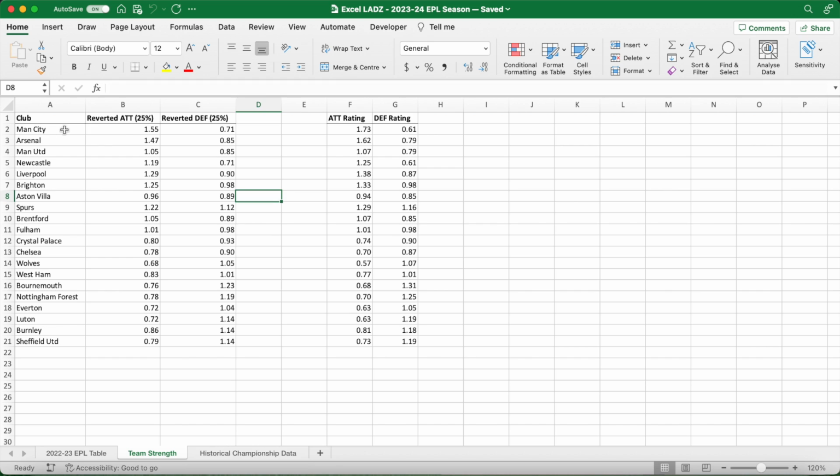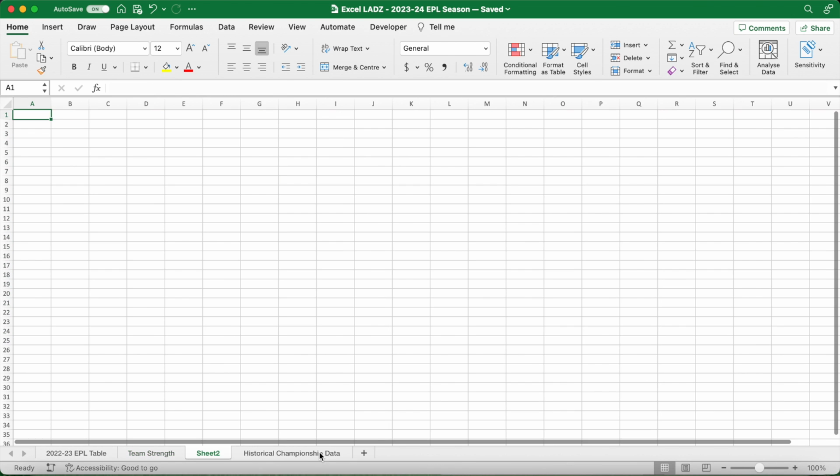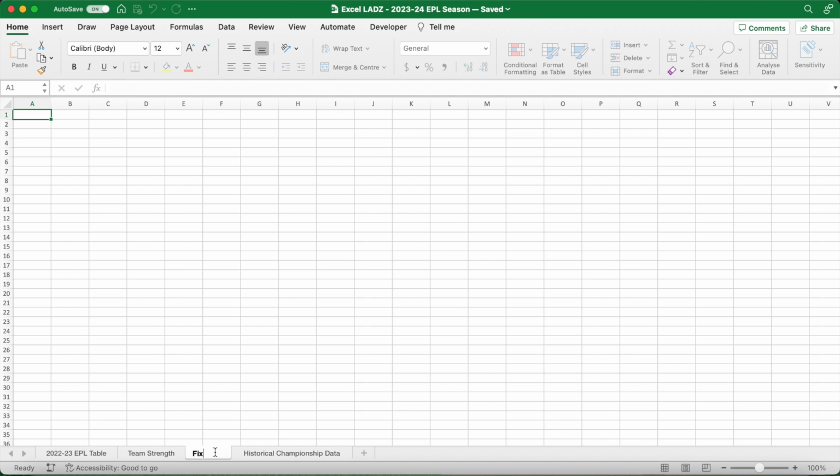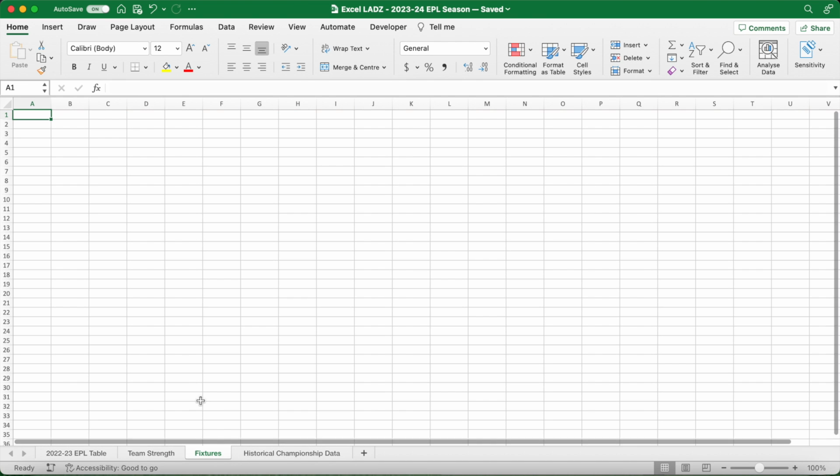Now, lads, we're going to name some ranges. So from A2 to A21, go up to the top left-hand box here, name this teams, the list of teams. From B2 to B21, name this range ATT, representing attack ratings. And then from C2 to C21, name this range DEF, representing defensive ratings. Press enter, and then once you've done that, go down, create a new worksheet and title it Fixtures, where we're going to have every single game to be played in the Premier League season.